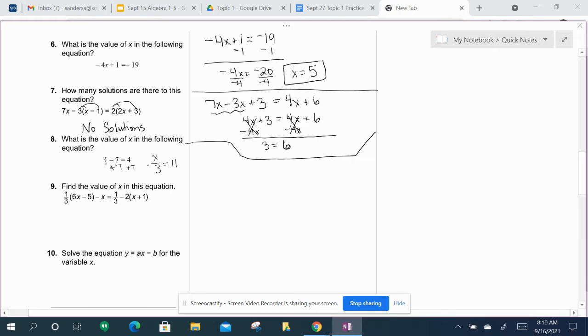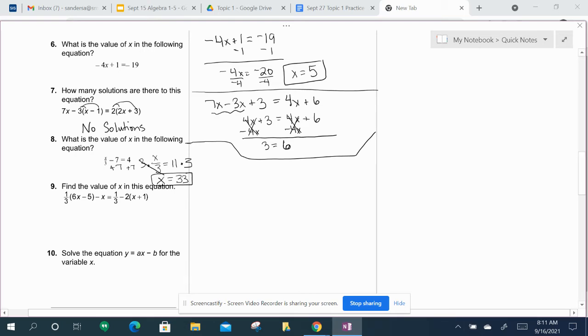Since it's being divided by 3, I'm going to undo that by multiplying each side by 3 because multiplication and division are inverse operations. When I do that, I end up eliminating the 3 because division by 3 and multiplication by 3 cancel each other out and I just get an x. And then 11 times 3 is 33. Again, this is one that sometimes we struggle with, so make sure you remember, since the x is trapped with a 3, remove that negative 7 first by adding, and then deal with the division.